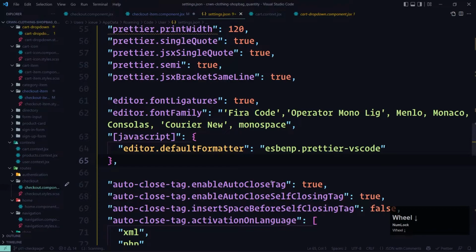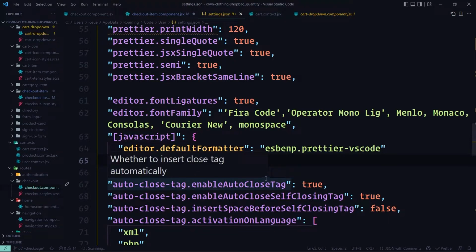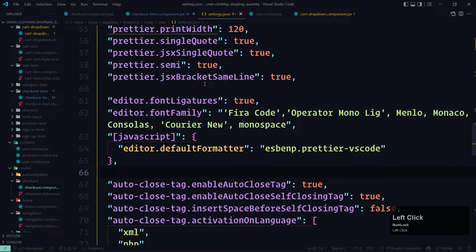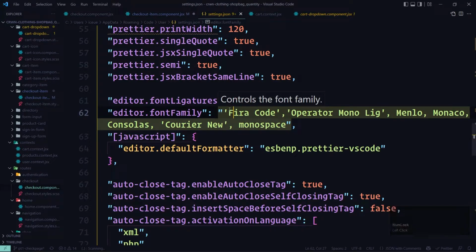So when you finish the fonts, then you should enable this option, font ligatures. Another one is your editor's font family. You need to put Fira Code, and notice that if your font's name is too long, for example, Fira Code, they are separated from each other.